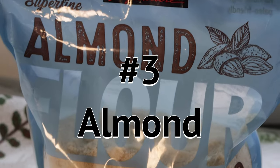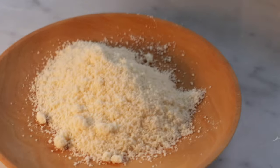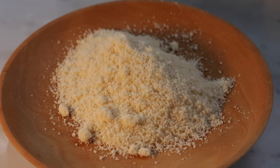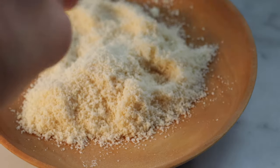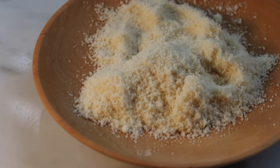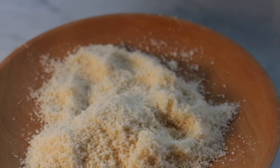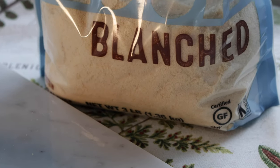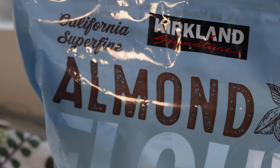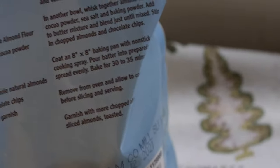Next up is almond flour. We love almonds and we do not have a nut allergy in our household, so we use this often. This is a blanched flour. I know some people prefer to make their own, and there are quite a few tutorials on how to do that. I've not yet mastered drying the flour after grinding it, but I do like to soak my almonds, blend them, strain them, and use the damp pulp in baking. When I don't have that time, I'll just use this flour. This brand is Kirkland, which is what my local store offers — they don't offer a whole lot of certified gluten-free flours, but this is one of them.